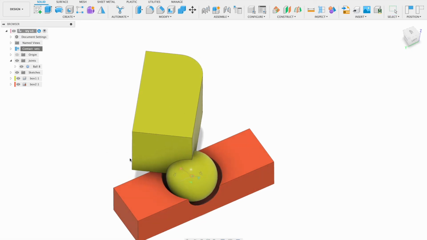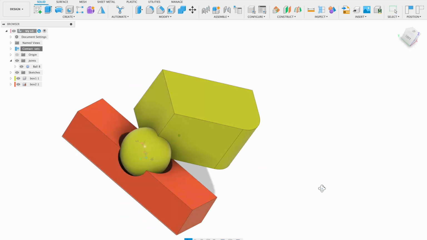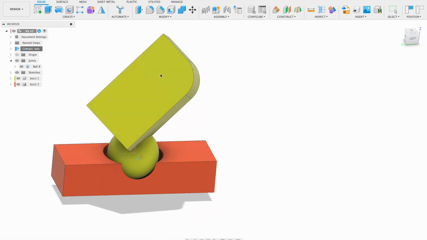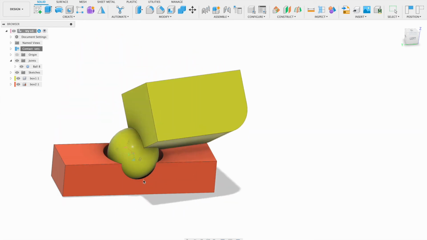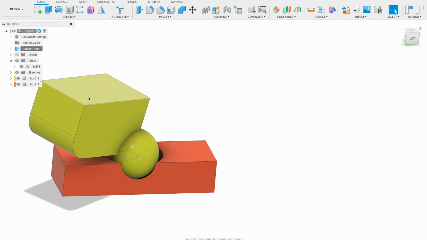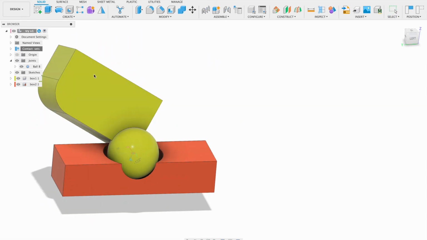Now, as you can see, I can't move it to that side because it's hitting. I can move it up, but wherever it touches the orange box, it stops.